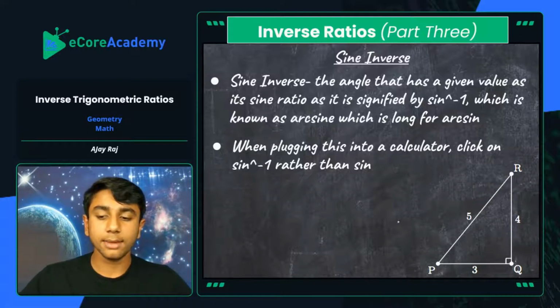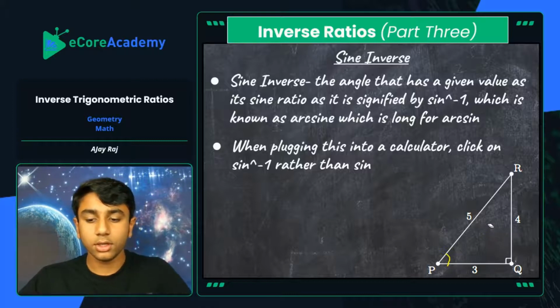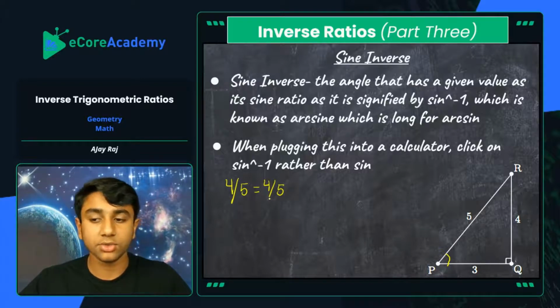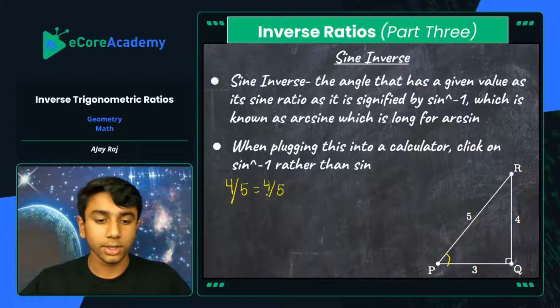So utilizing this same similar triangle here, we're also going to utilize angle P, which is one of two of our acute angles here. If we're trying to calculate angle P, and we want to use our sine inverse, we're going to do opposite over our hypotenuse. So that's going to be 4 over 5. We're going to write it here. Since it's already in its simplest improper form, we're going to leave it as such. It's much easier to do this when plugging this into calculators. Otherwise, I would most likely recommend putting this into decimals or into mixed numbers.